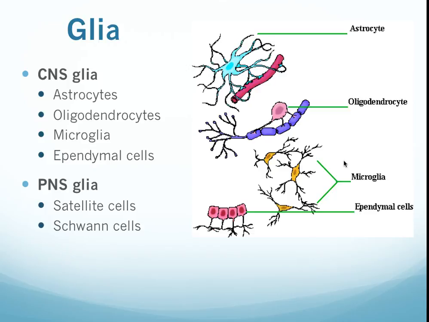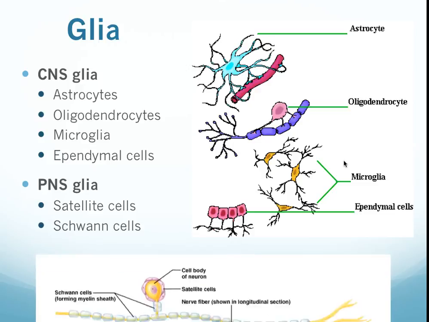So the satellite cells, okay, are the supportive cells. They're somewhat analogous to the astrocytes that you would find in the central nervous system, although they're not quite as exciting and interesting, at least we don't think. Whereas the Schwann cells are sort of analogous to the oligodendrocytes that we find in the central nervous system, because they also myelinate neurons, okay? Only they myelinate neurons in the peripheral nervous system only, whereas the oligodendrocytes myelinate neurons in the central nervous system only, okay? So there's a big distinction between those two.